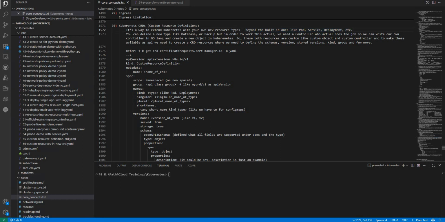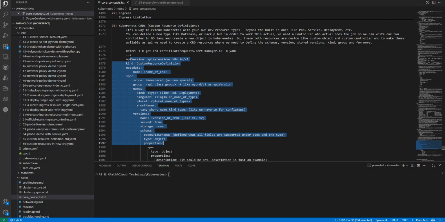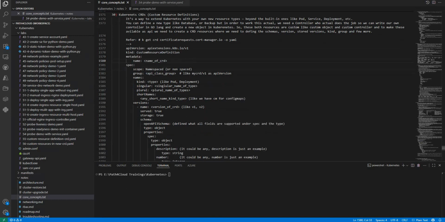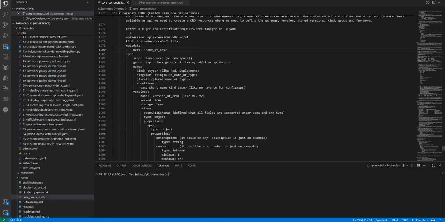And there is a way, right? This is the file in which we generally write the custom resource definition. This is the API extension, right? So the name itself suggests, if you want to extend whatever the current Kubernetes can do, you need to define this custom resource definition file. This is just the name of the CRD, and under the spec section there are multiple parameters, multiple properties which you can define, right?